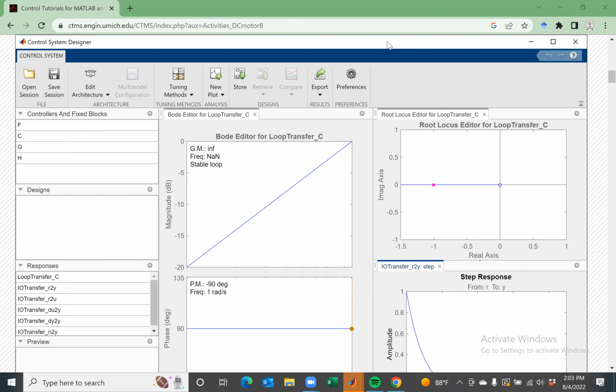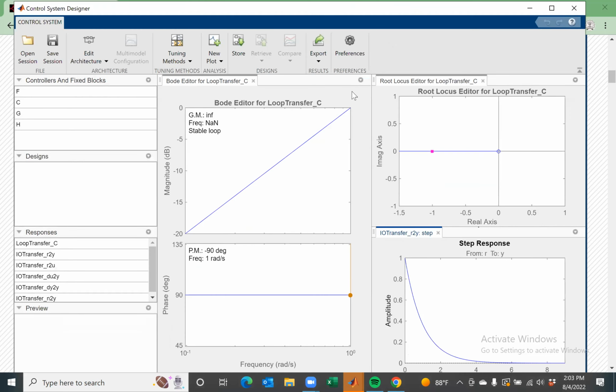So please note, while explaining, I made a mistake. This is for the derivative. So if you have a differentiator or if you are just adding a zero, what that means is you are going to amplify the response and you are going to add a positive phase. If you add an integrator, the response is going to be diminishing. It will be decreasing and you will add minus 90 degrees to the phase. So that is the point which I would like to make. Any questions from my online students?